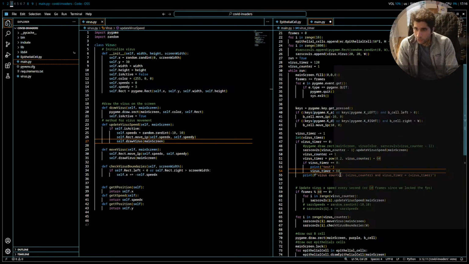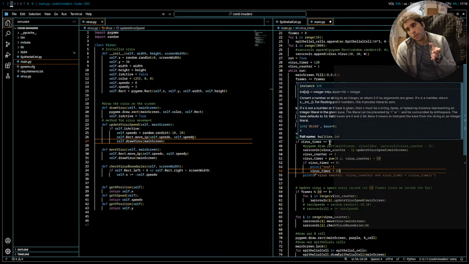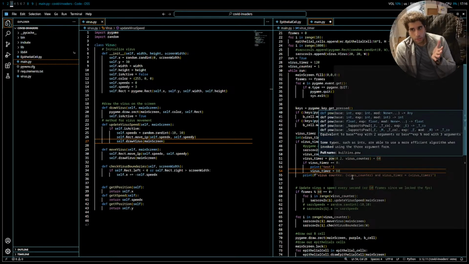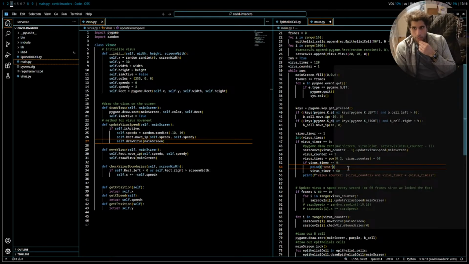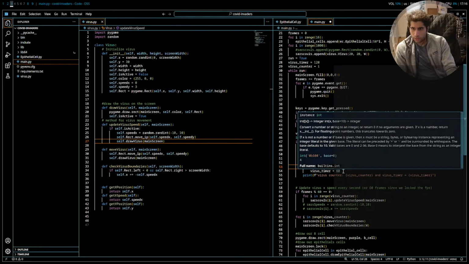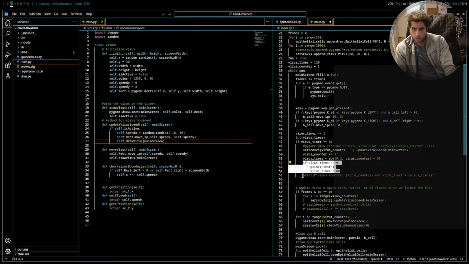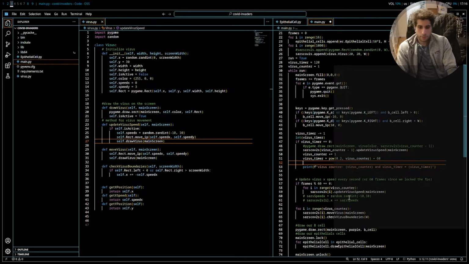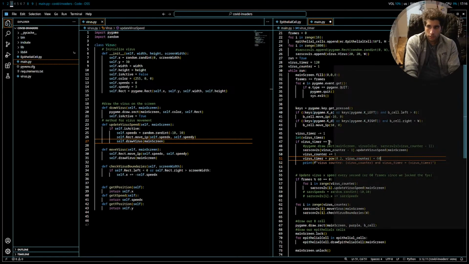So the virus timer will never... Let's just see what this gives us first, because it will never enter into here because it's asymptotic to 60.